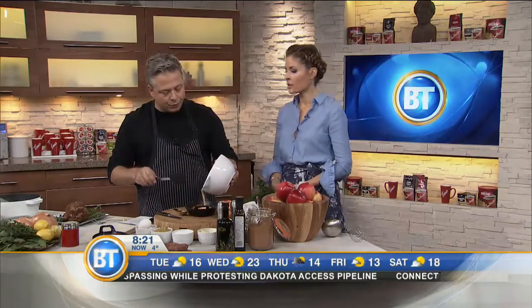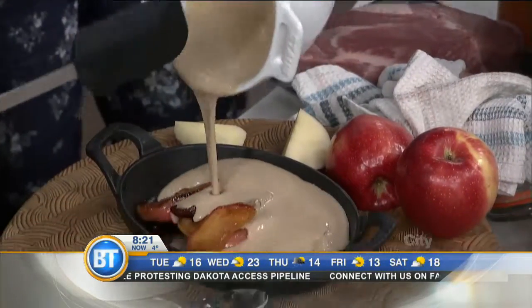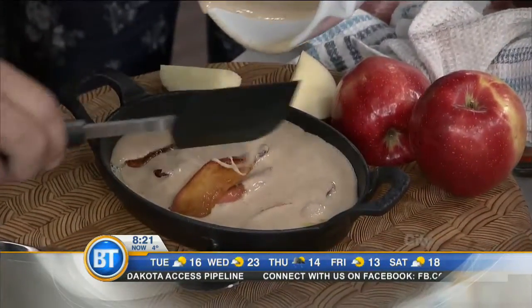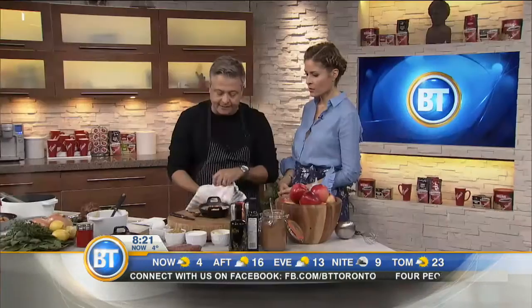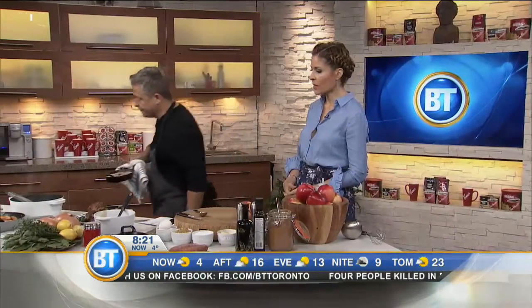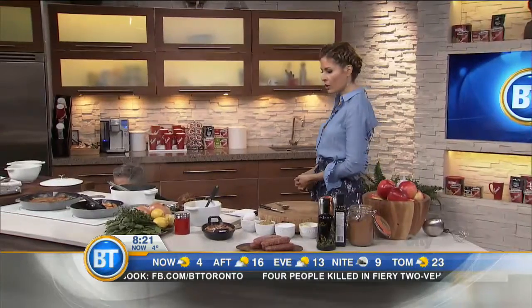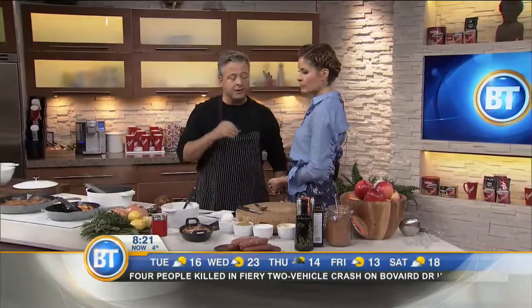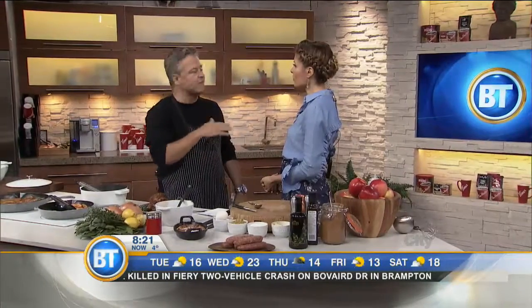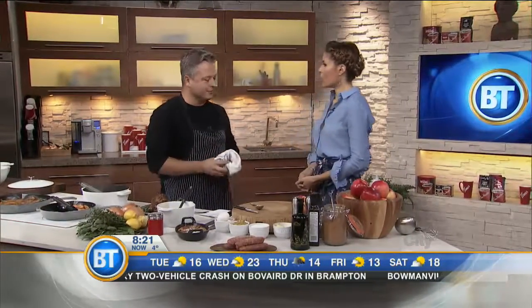Stay with them. And then this is the exciting part. So the batter — recipe online — you just literally pour it over top. Oh, and you let it coat through like so. No fuss, no muss. Isn't that beautiful? So then what you do is just take and slide this into the oven. It's just like a Yorkshire batter — very, very simple. Eggs, flour, milk. Everybody's got this in their refrigerator.